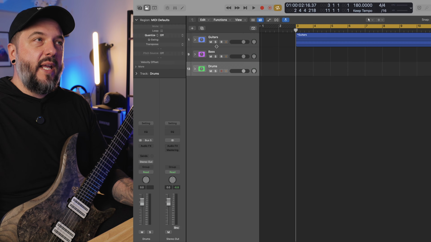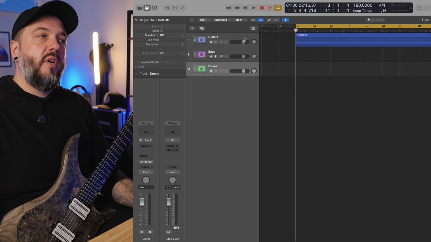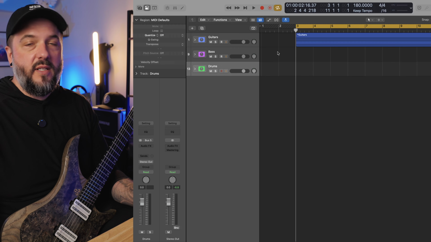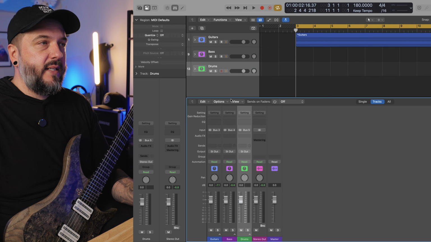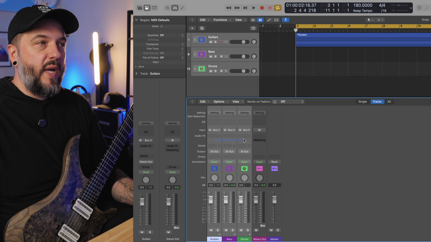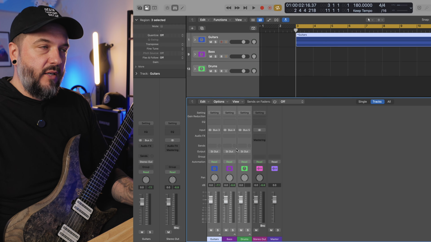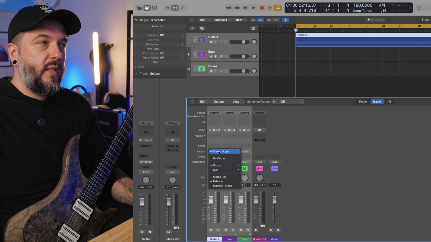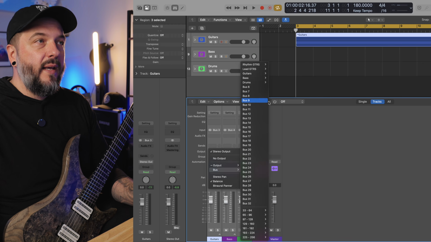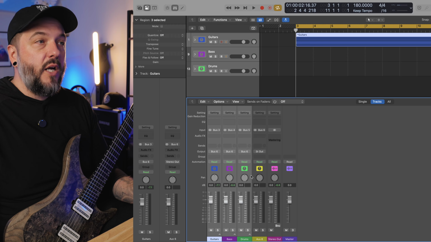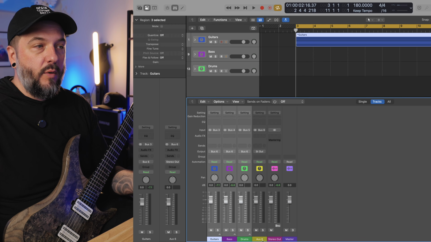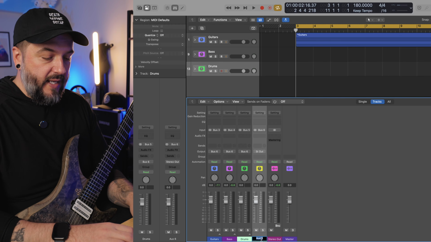Now we want to create a mix bus for these so I can control the overall volume and maybe throw some mix bus compression and things like that on it. So if we press X again and we just click and drag between those three tracks, you'll see that they all have their output set to stereo output. What I'm going to do is click on stereo output and go to buses and go to bus 6, or whatever unused bus there is there. And now we've got auxiliary 6, but I'm going to call that the mix bus.